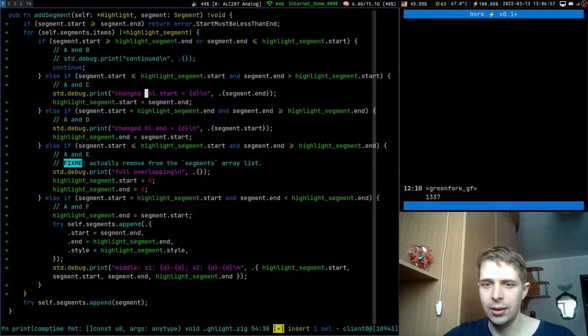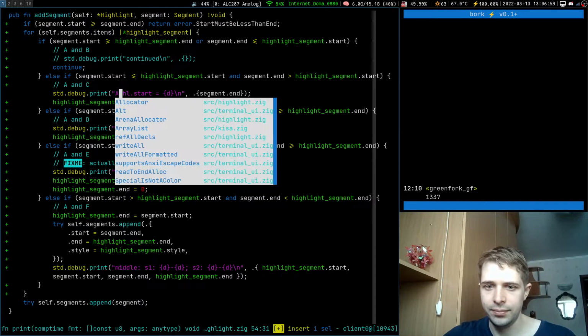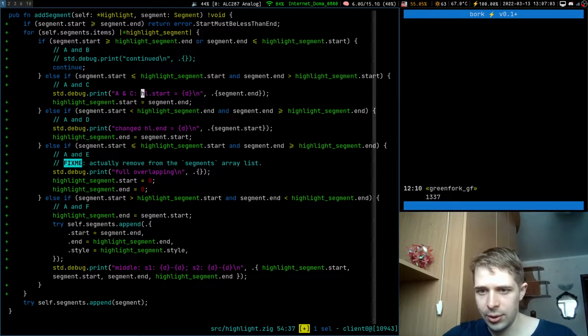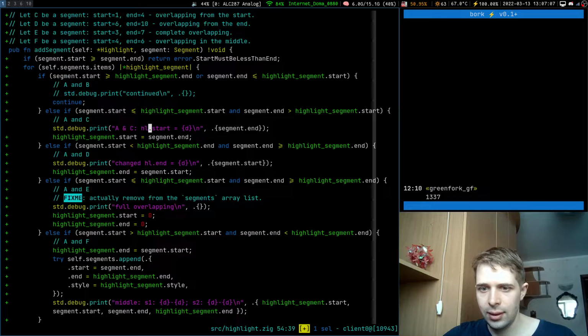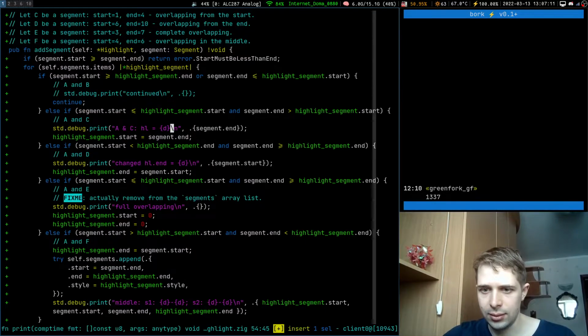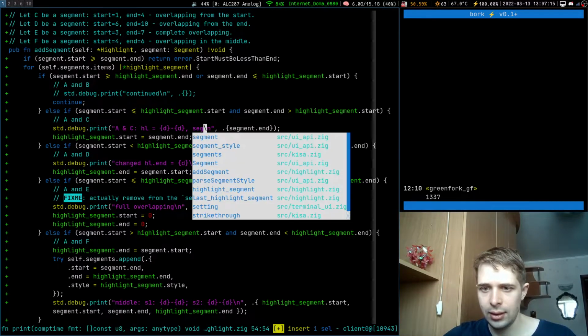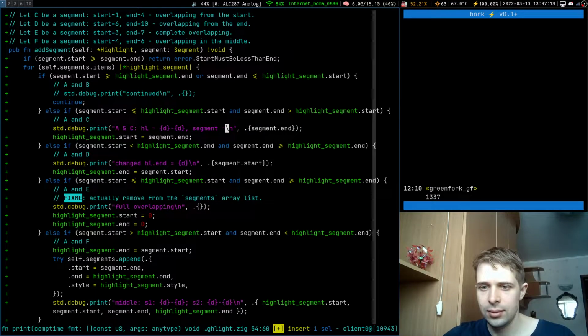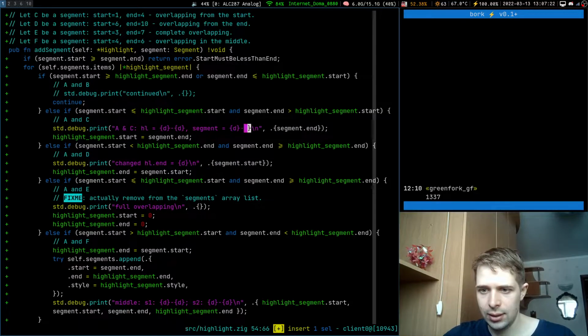Changed A and C. A and C. And we should say that HL equals to this, and segment equals to this.